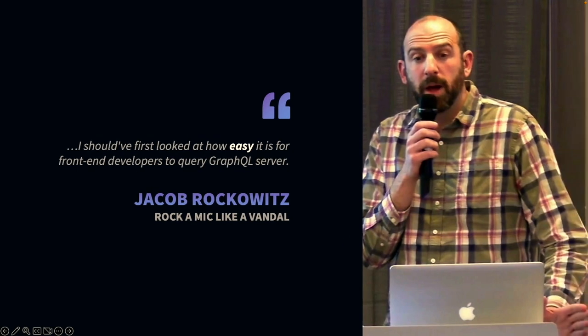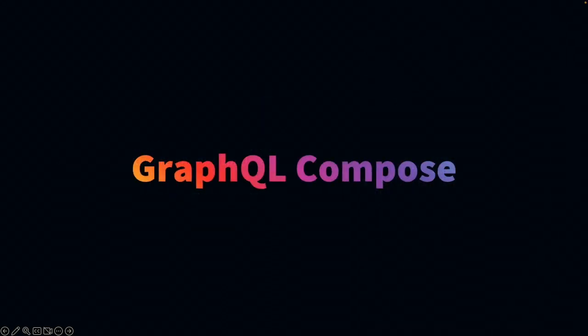So Jacob Rockowitz also wrote a blog about this in recent months. He's the guy behind Webform and Schema.org Blueprints. And the full quote sort of is along the lines of, my mistake when approaching GraphQL was starting with the Drupal GraphQL module, looking at how to implement the backend API, which is a bit complex. He should have first looked at how easy it is to use. So that's a great quote for him. Also a terrible photo. So how do we make it easier to use?